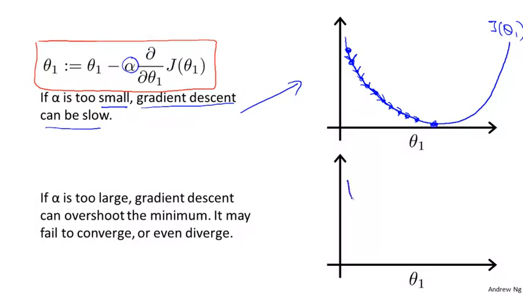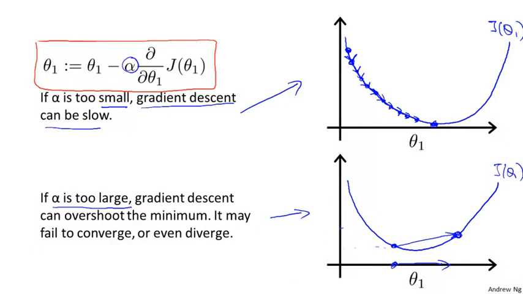So here's my function J of theta. Turns out, if alpha is too large, then gradient descent can overshoot the minimum and may even fail to converge or even diverge. So here's what I mean. Let's say I start off theta there. It's actually pretty close to the minimum. So the derivative points to the right, but if alpha is too big, I'm going to take a huge step. Maybe I'll take a huge step like that. Right? So I end up taking a huge step, and now my cost function has actually gotten worse, because I start off with this value, but now my value has actually gotten worse.